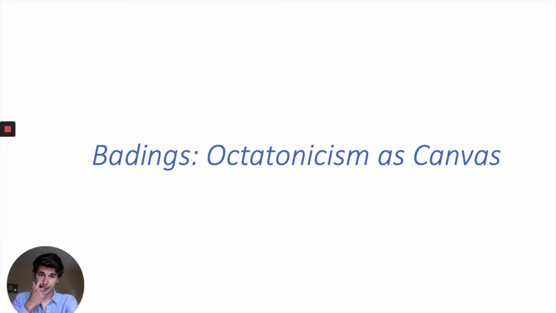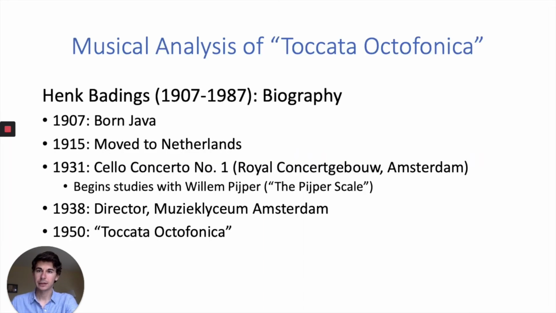So Henk Badings' octatonicism is not ostentatious at all. It's almost like it dilutes the awareness of harmony. And on top of that, he lays a foundation of just this swirl, this constant river of octatonic notes flowing, and then builds his music on top of that. And we're going to return to that idea. But first, the basic biography of his life.